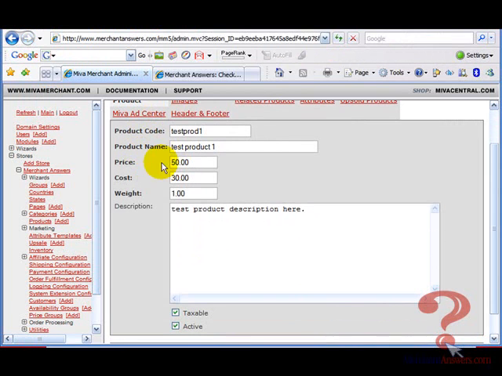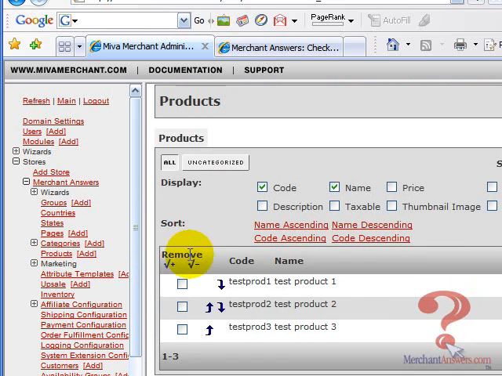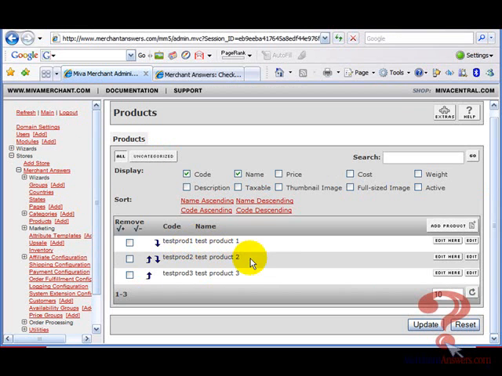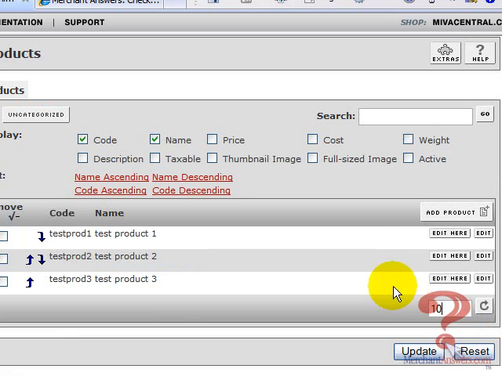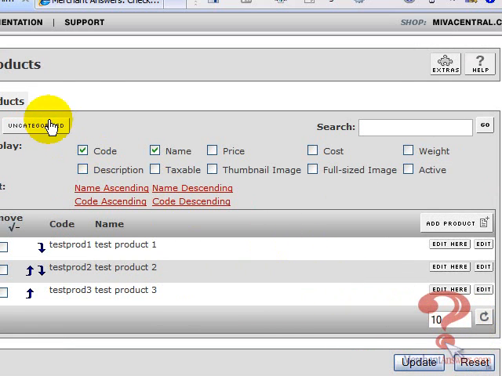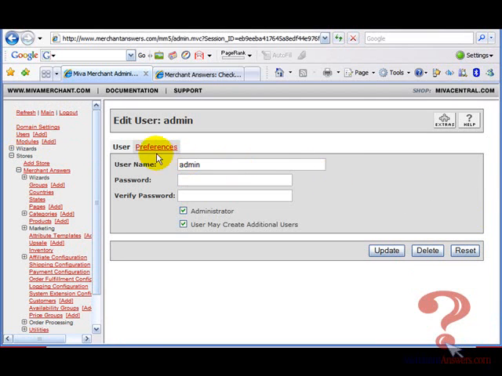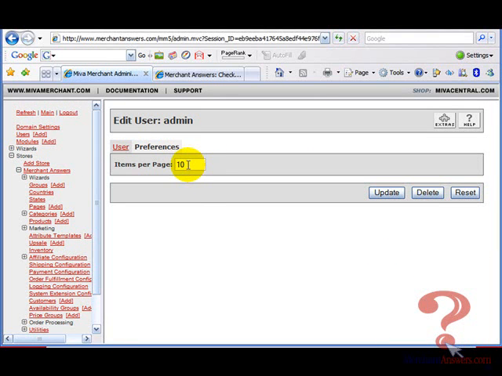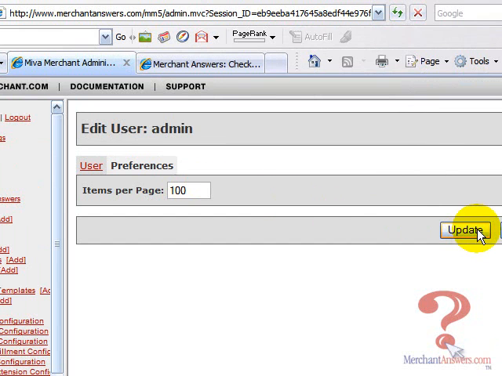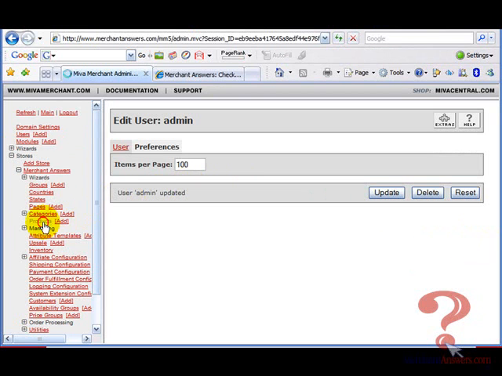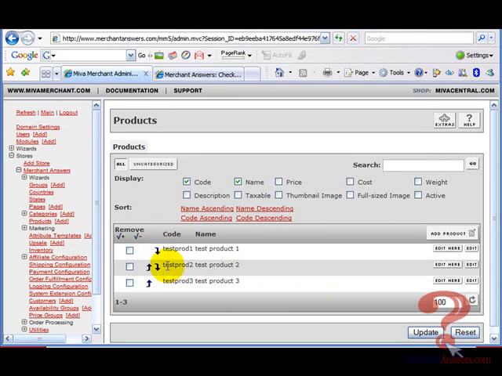We'll close that up. Another thing you'll notice, if I go to products, let's say, you'll see that there's 3 products showing, and it has a 10 right here as the maximum. So if you have 80 products, you have to sit there and click to the next screen, to the next screen. You can come in here to users and go to yourself, user, and say edit. And over here at preferences, you see it's 10 items per page. I can make that 100 and say update. And now when I come to products, it's hard to see because I don't have 100 products, I only have 3, but it shows 100, and that can save you a lot of time.